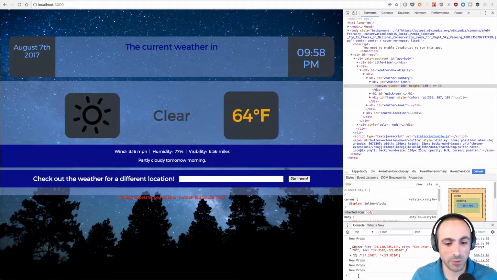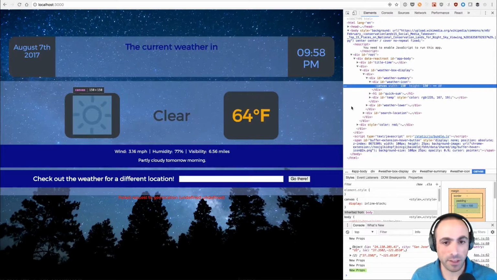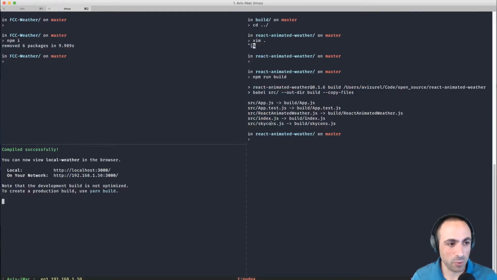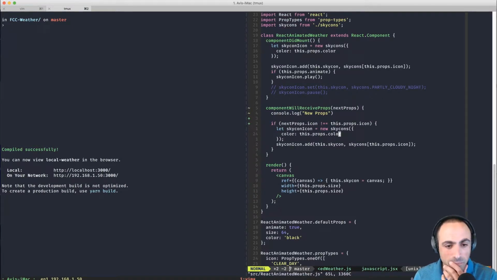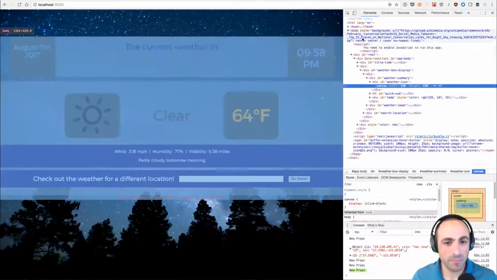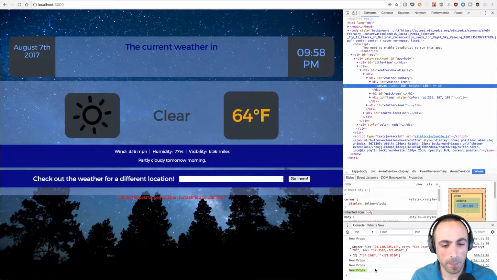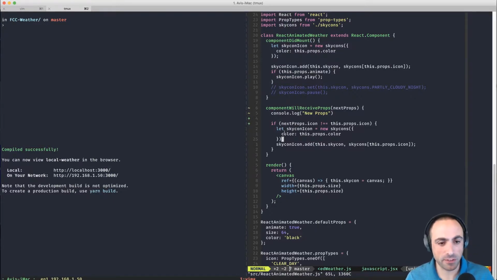That's good to know. Okay, so here we get new props. Right. So it's actually our code and our app, and this is still not doing what we want it to do. So we go again. The React dev tool shows that it updates what it is. Like it shows that it's actually in that. Like if you log the props that it's receiving, it's the right props and everything. But yeah, the props are the props. It's here. It's 100% like this dot skycon.